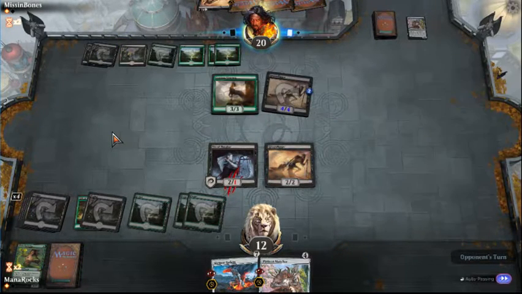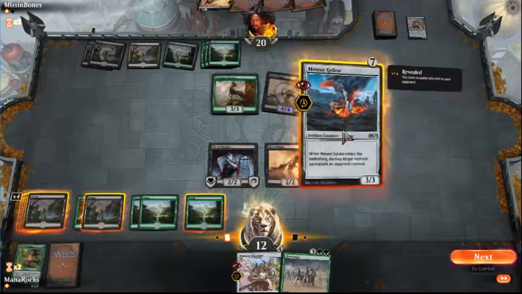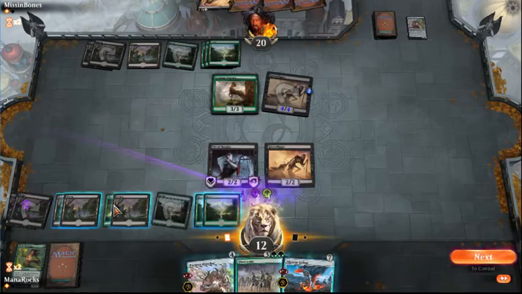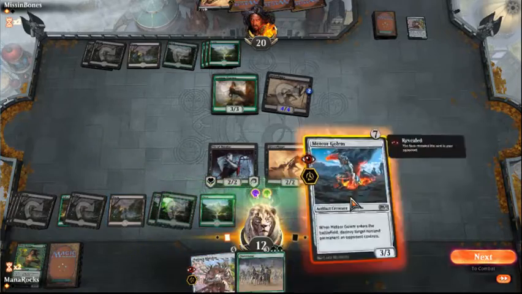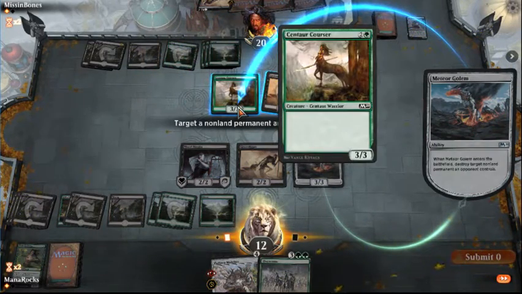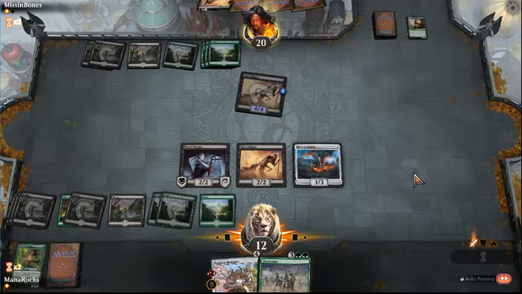Centaur Courser. So they're going to try to get me to pop my Meteor Golem. Overcome, not exactly where we want to be. Yeah, I mean, I am, in fact, going to pop a Meteor Golem, if you will. 5, 6, 7. Be great to have a Bone Splinters or something. I could just kill the Courser.